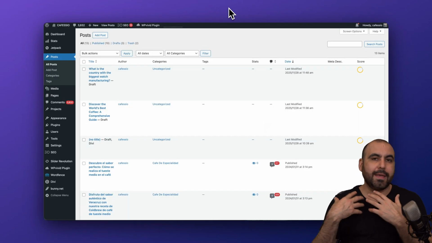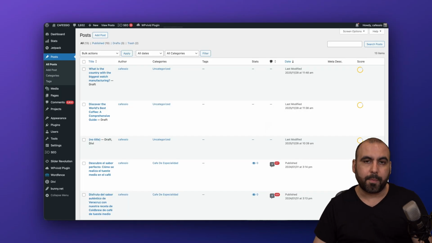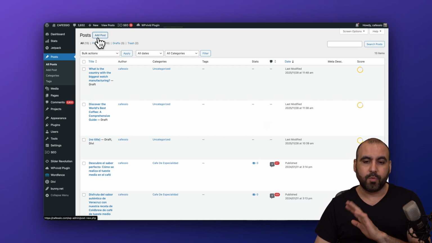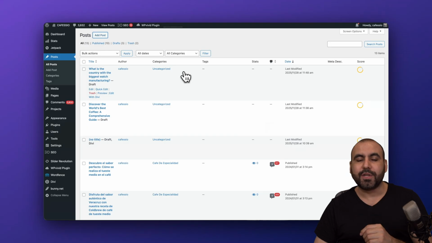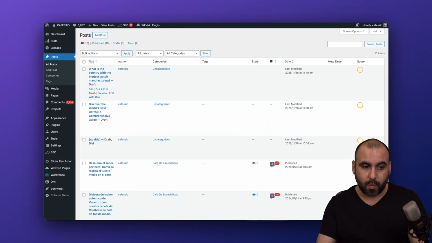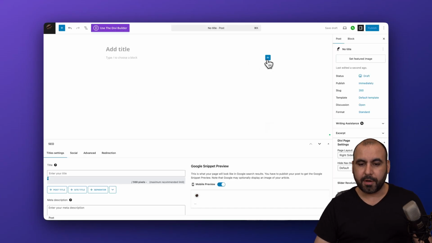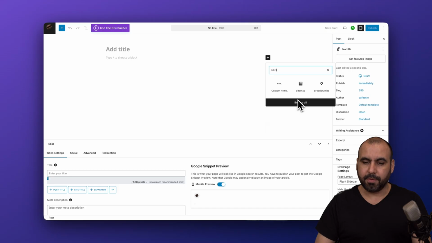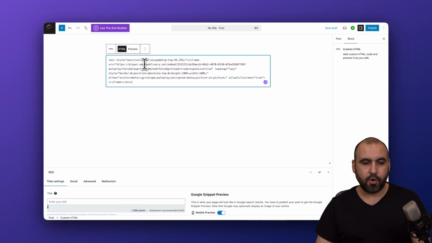Now, in any website they use, in this case, I'm using WordPress, but this could be any website that allows HTML code, you can add it inside of here. So in this case, let me go ahead and add a really quick post here, and I'm going to add this video player inside of this website. Let's use the default builder. Let me go ahead and add HTML block in this case. Let me add my code from Bunny.